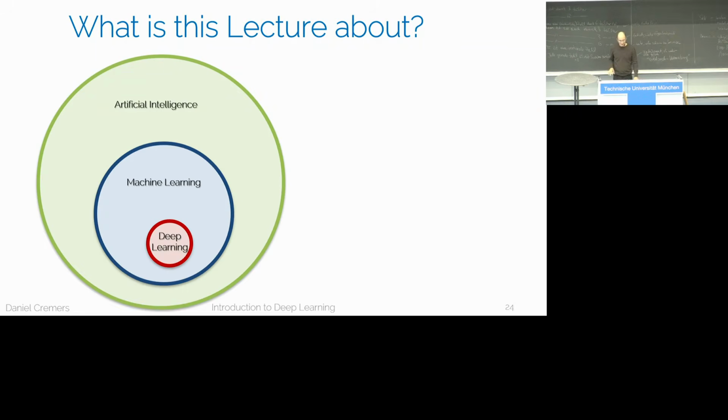But let's come more to this lecture. What is this lecture about? It's about deep learning. And deep learning is part of AI. If you want a graphical visualization, there's all of AI, and inside AI there is a subfield called machine learning, and inside machine learning there is a particular branch called deep learning. That picture is misleading because 90% of AI research nowadays is deep learning. That technique is just so amazingly powerful that everyone jumped on it to try to understand it better or to apply it for various challenges like protein prediction, if you will.